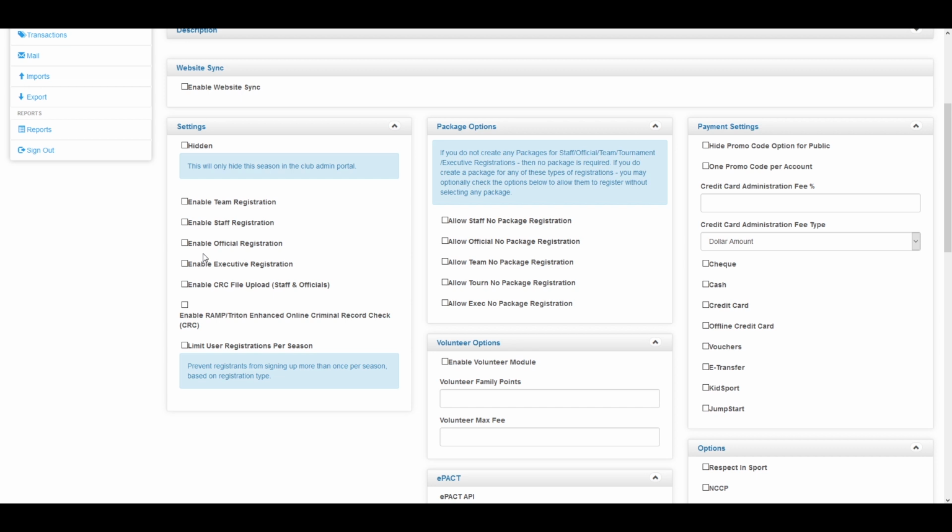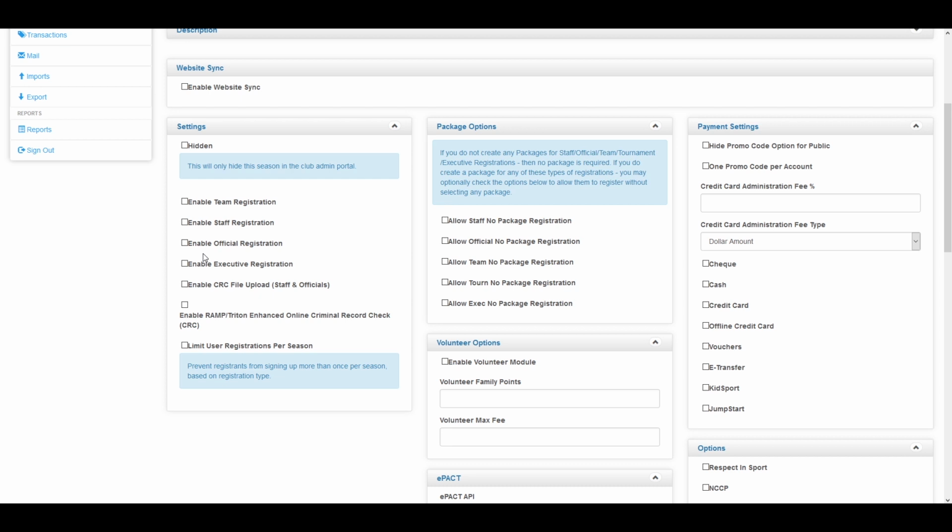functionality there. This is a functionality that you have to be aware of, in the sense that lots of times for camps and clinics, you may have one season and you want people to register multiple times underneath of that season, or to register for different programs underneath of it. But there are also cases where you don't want people to be able to register multiple times underneath of a season for membership reasons, or just because it's going to cause problems with your tracking. So keep that in mind when it comes to this checkbox.